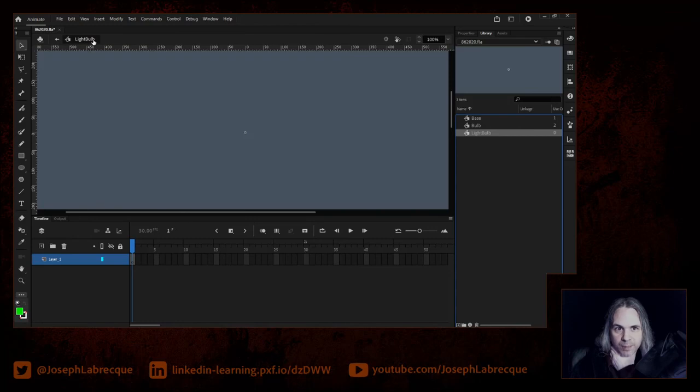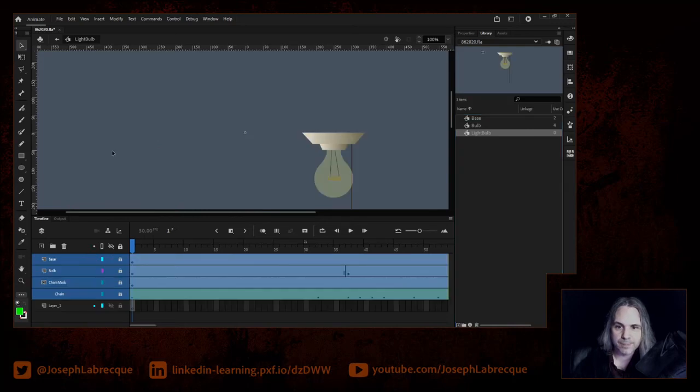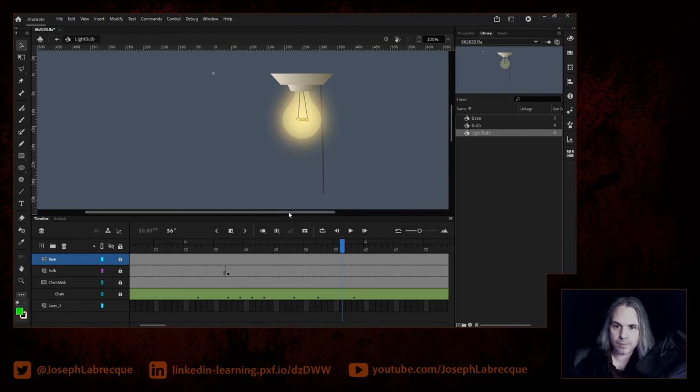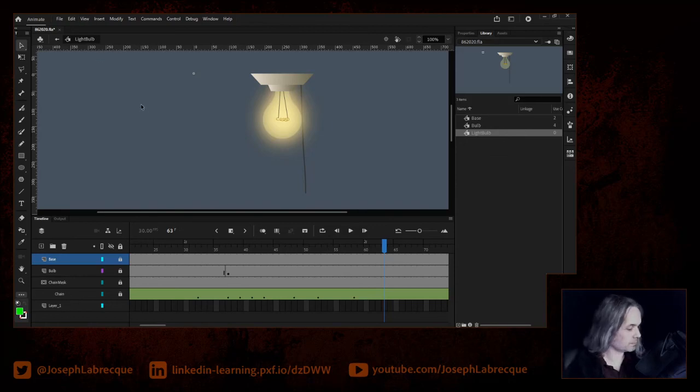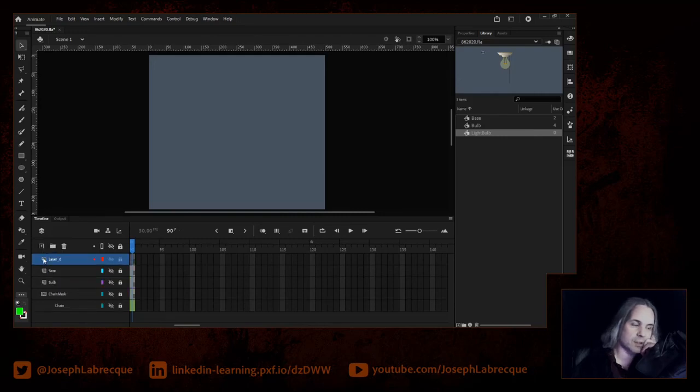So this brings us into an empty symbol named light bulb. We can see up here, it's named light bulb. It's a graphic symbol and it's completely empty. So down in our layers, let's right click and paste in those layers that I just copied. There we go. There's our little light bulb there. With that pasted in, it now appears inside of our library, of course. And I can go back out to my main timeline. And if I want to, I can just make that completely invisible, or I can delete those layers or whatever.